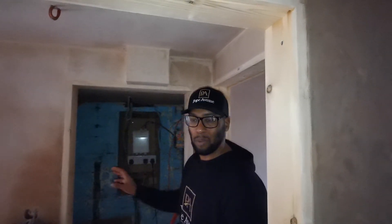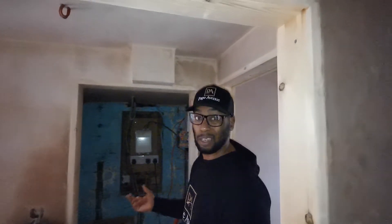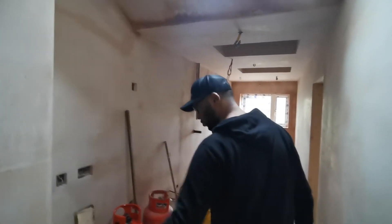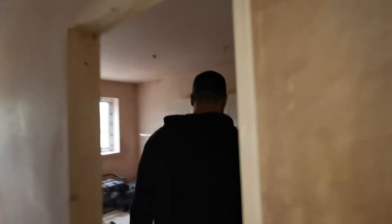The rooms are pretty large but there's not much space to put things like a vacuum, mop, bucket — just sundries you actually need in a property. You can see here this is where our kitchen is going to start. We're looking at putting a couple of fridge freezers here. We've put some floor levelling down and some screed, so we're getting that flattened out.